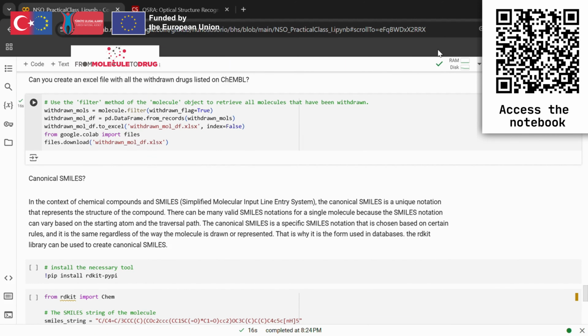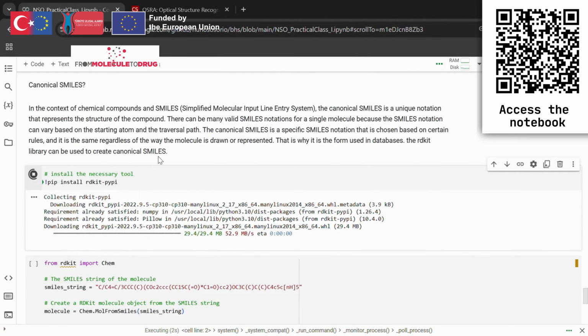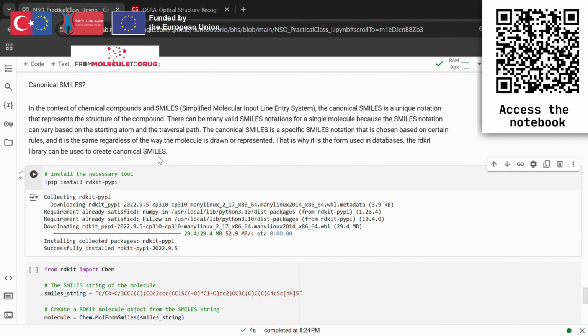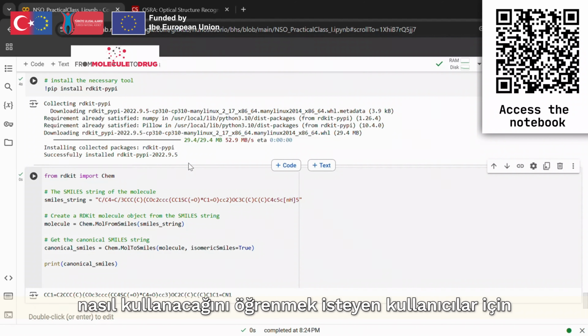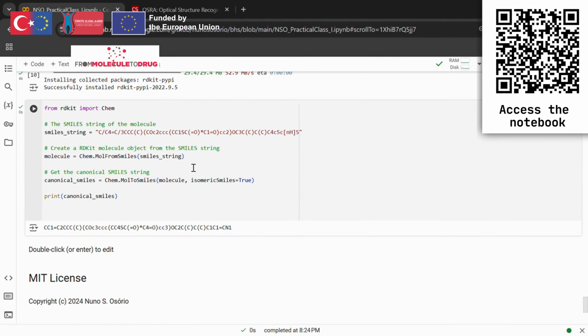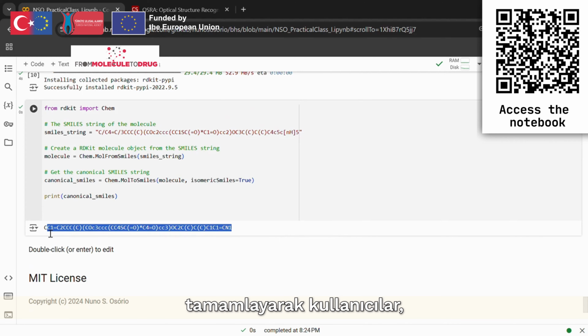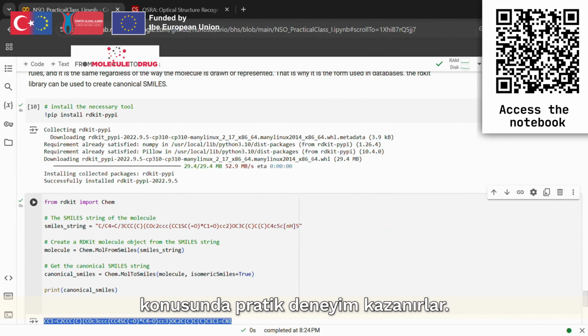It also includes code for generating canonical SMILES using the RDKit library. This Jupyter Notebook serves as a valuable resource for users interested in learning how to utilize databases in drug discovery. By following the examples and completing the exercises, users gain practical experience in accessing and analyzing drug-related data programmatically.